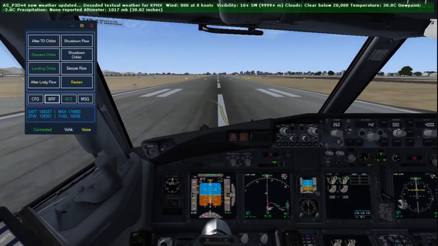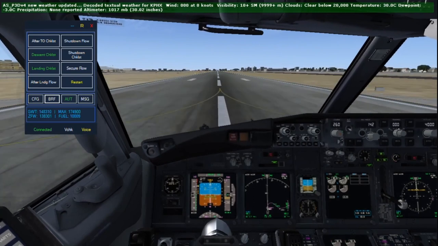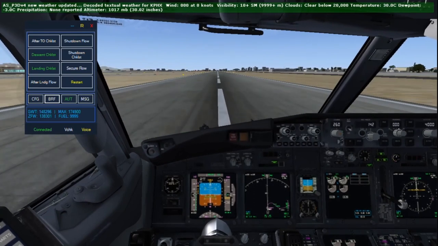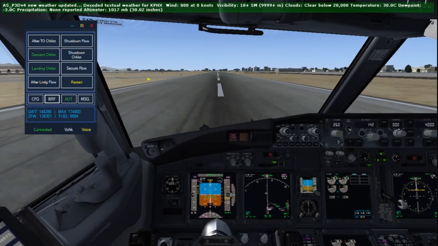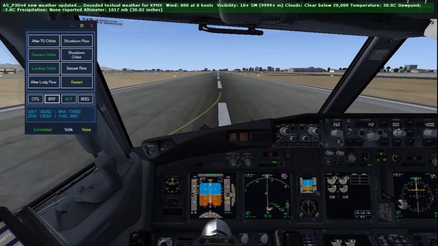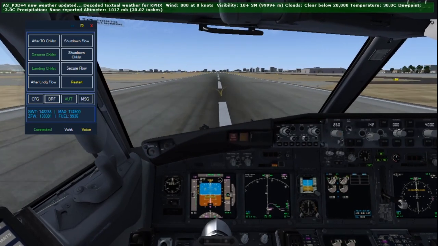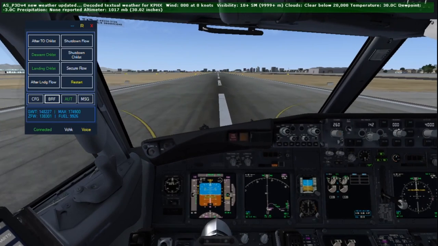124 knots, 110 knots, 100 knots. 90 knots. 80 knots. 60 knots. Reverse manual idle. Braking. Well, now manual braking.